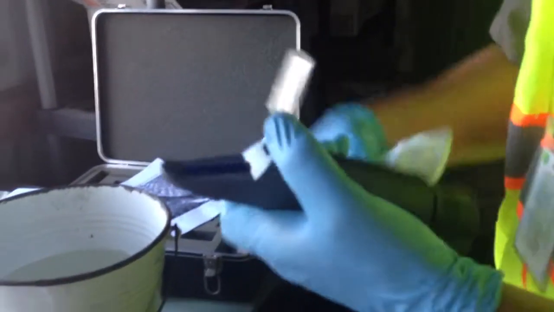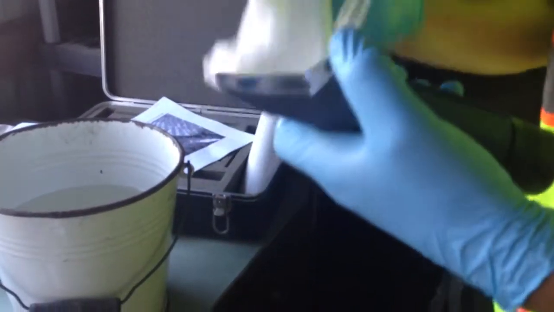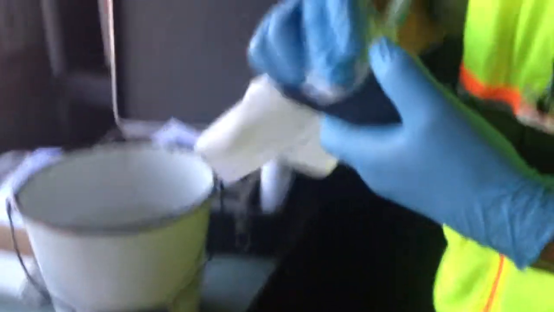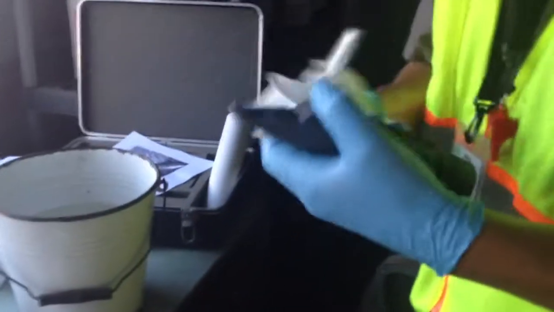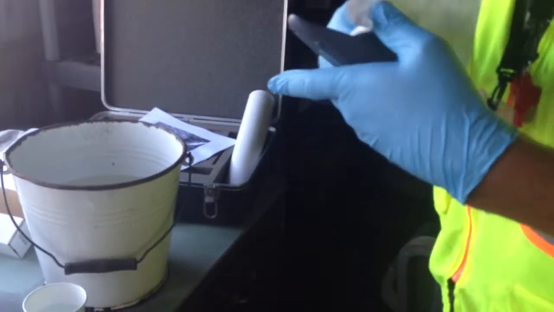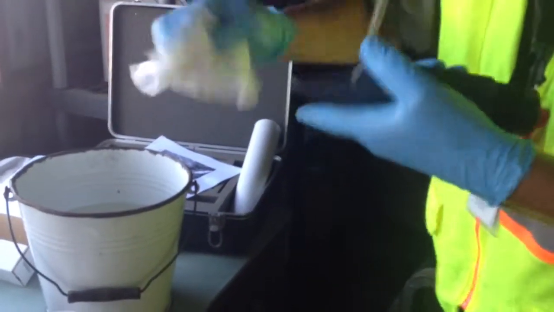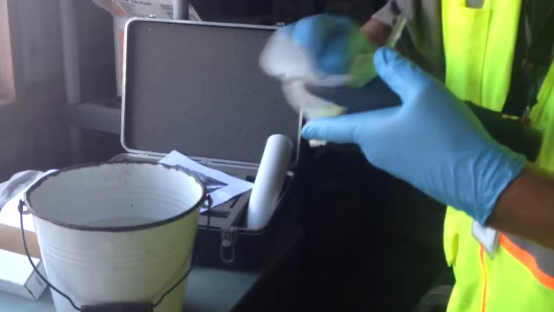This is the refractor that you're actually going to test the fuel with. As you can see, you're going to drop the sample down this little area right here. You need to be sure that it's clean. What I'm going to do is I'm going to get some water and I'm going to clean it and dry it just to be sure that there's no residue from the previous test. If you don't do this, your test is going to be erroneous because you're going to still have some fuel from the last sample. So clean this real good.